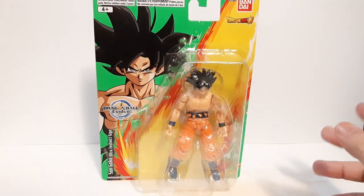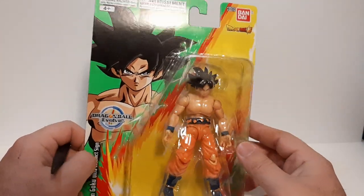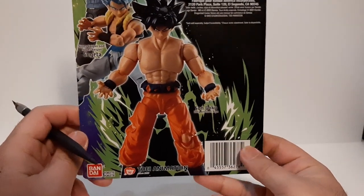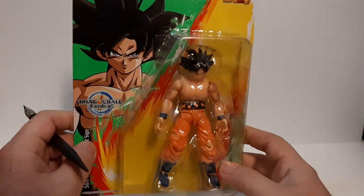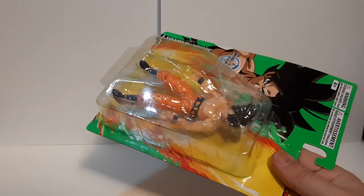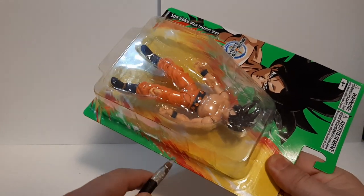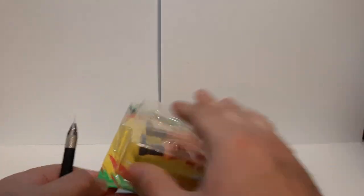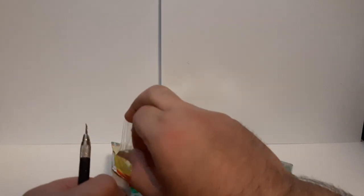And we're back — now it's time to unbox this. Like always with these videos, I always like to try to save the box art, because I do like the box art for some of these. Here's how he looks with the box art. This is another Bandai figure, and they're cheap too — a ten-dollar figure. With that out of the way, let's go with the unboxing. I'm going to try to be a little bit smart about this and go under where the plastic's at, so I can try to slide through the gluing they usually put on these, to get the figure out a little bit more easily. Like I always say, don't try this at home — just rip off the box like always.